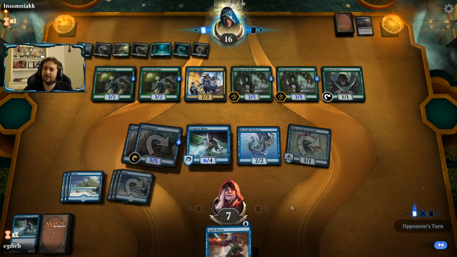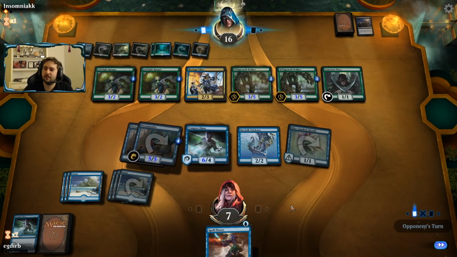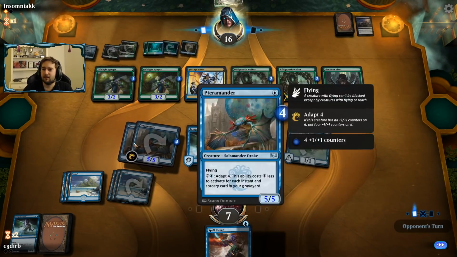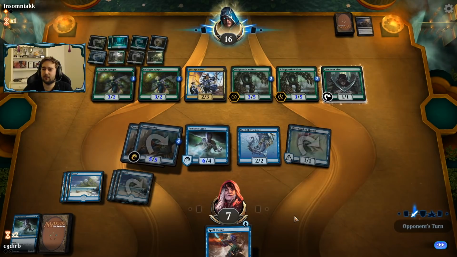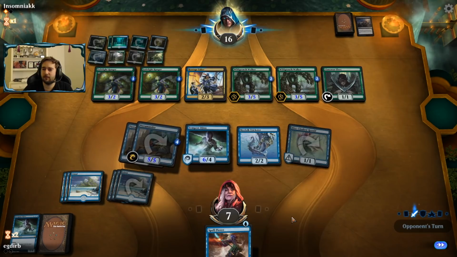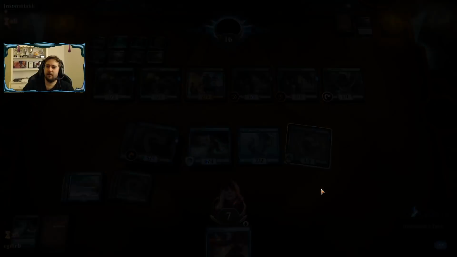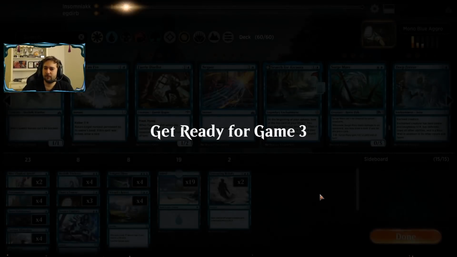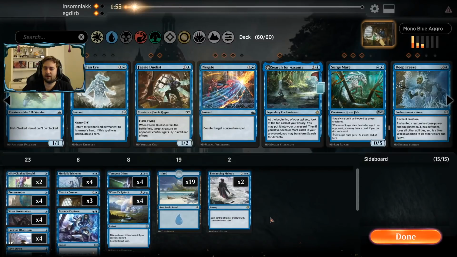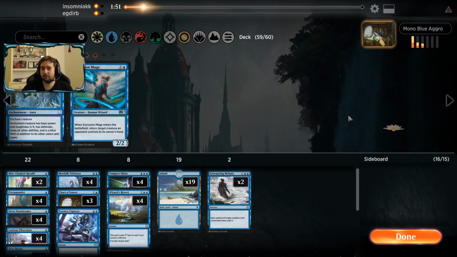Alright, so that allows them to go up to 16. I guess we have 16. We still have 16. We have 2 Pteramanders and the Djinn. So they went up to 16, but we still have lethal. And we have 17 actually. We have the Herald as well. That's pretty absurd way to win it. I'll happily take it.